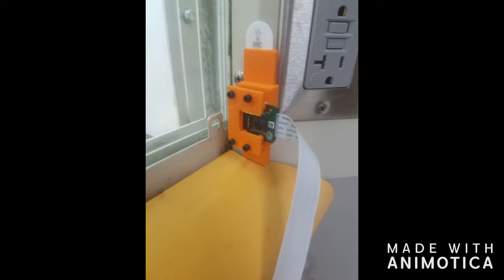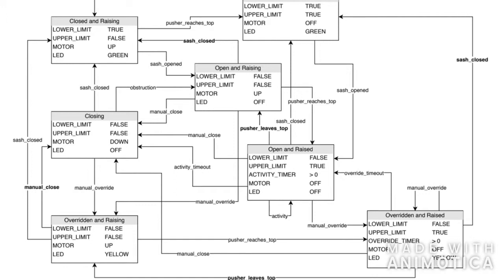After testing other possible methods, camera motion detection was the most reliable, unobtrusive, and easy to install means of detecting users. The device is controlled by a Python program running on the Raspberry Pi. The program uses a state machine model.